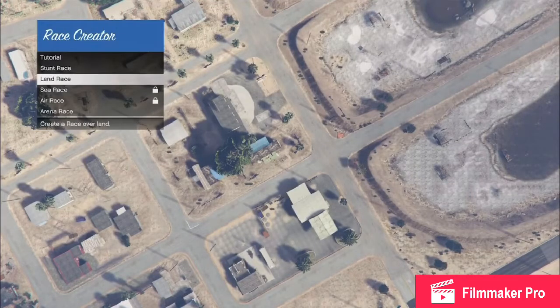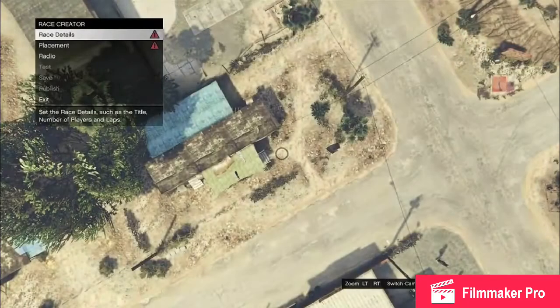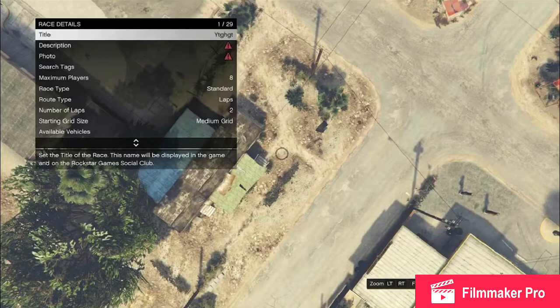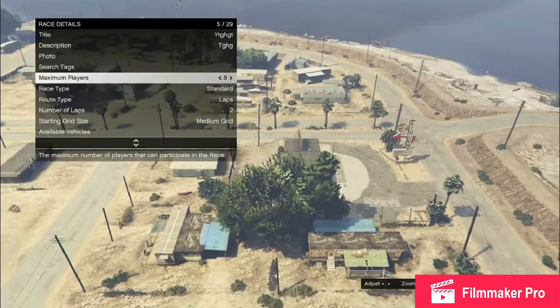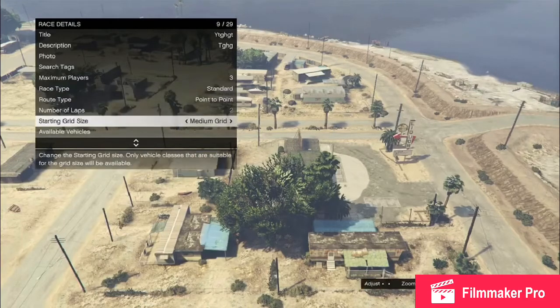Create a race. Do the photo description, and that's whatever. Then do the photo, just take whatever. Then put maximum players, which is 3. Route type, and do point to point.